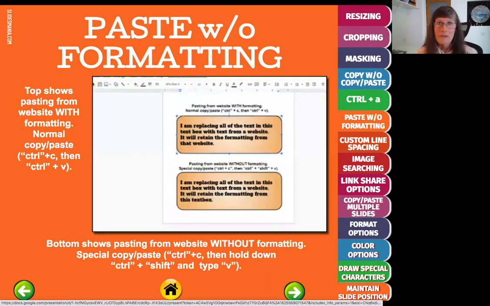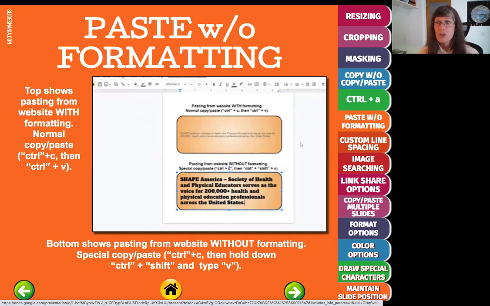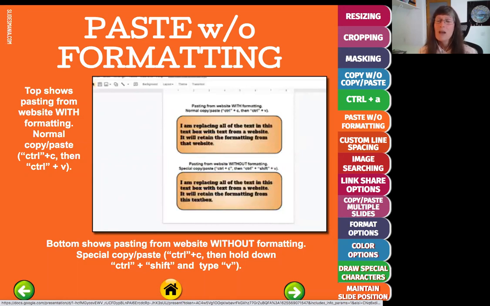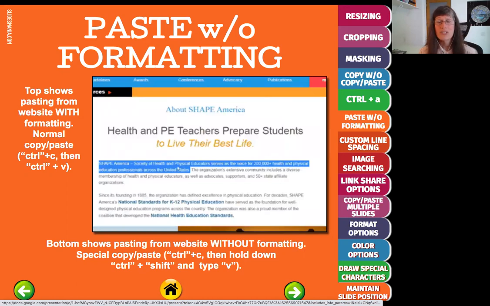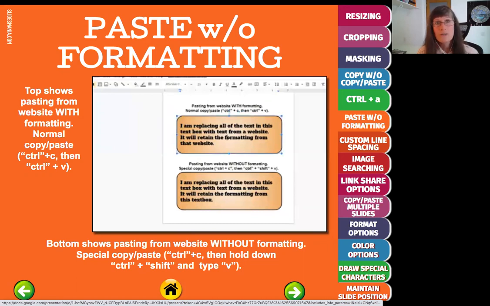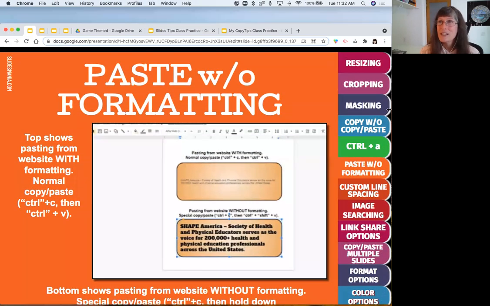If you want to open another file on your computer, that's fine. And the animation is showing somebody who just pasted it with the formatting. And then the bottom is showing somebody who held down the keys. You see, we can do Control+C for your copy. But when you paste, Control-Shift, and then you're going to tap your V key for your paste. The shift is the added bonus. It's the thing that's telling it, hey, I want to use the formatting that's already there. So enough talk, let's practice.